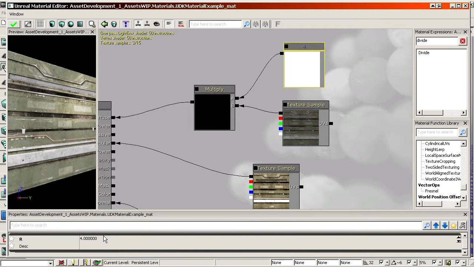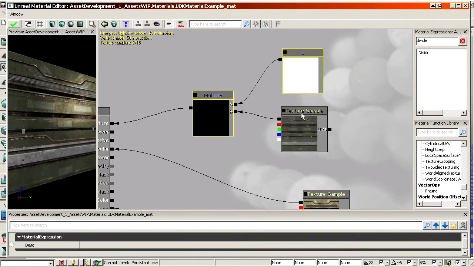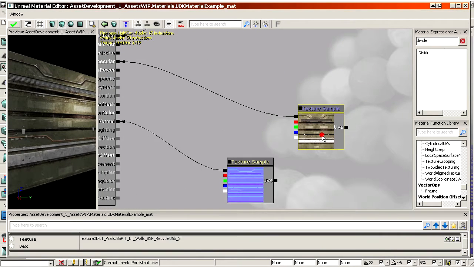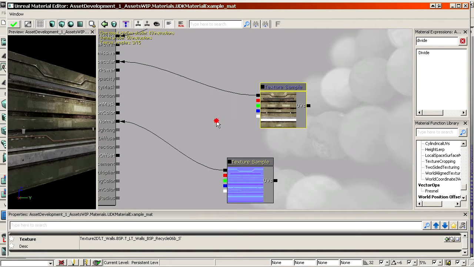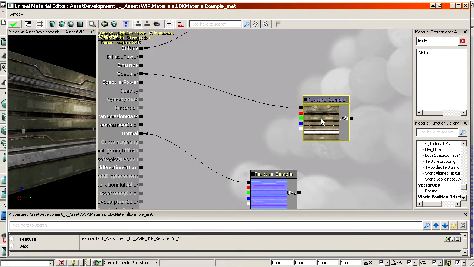That also goes to Specular. What I see a lot of artists do in the beginning when they're not really accustomed to Unreal is they say, let's make a specular texture. Here's a specular texture, and then we'll just connect it to Specular and we're done. No, you're not done. You're supposed to be able to scale this in Unreal.